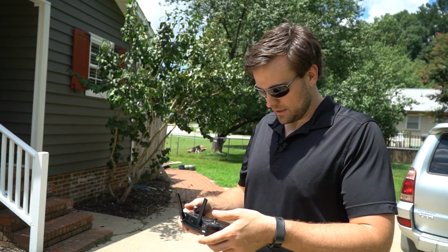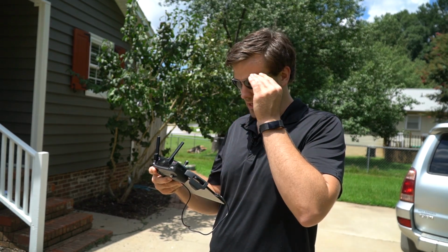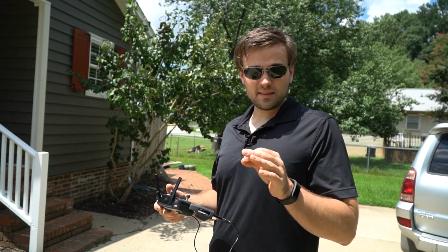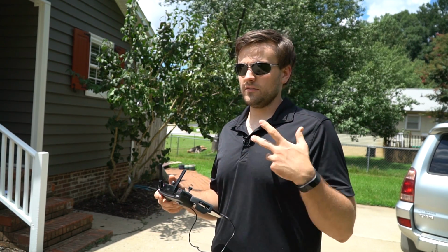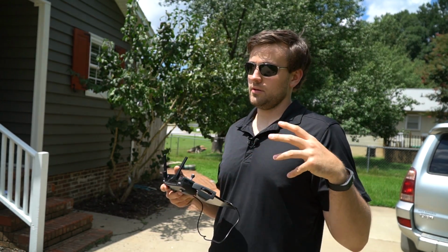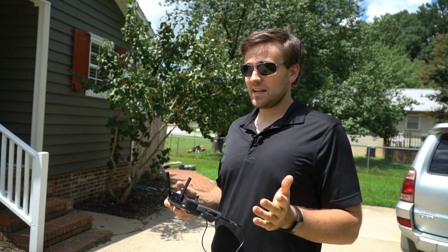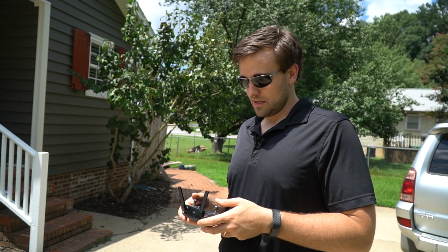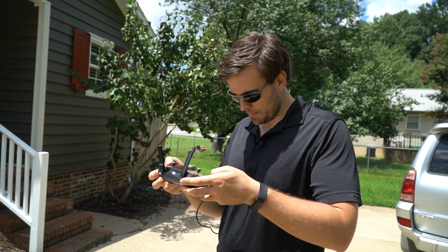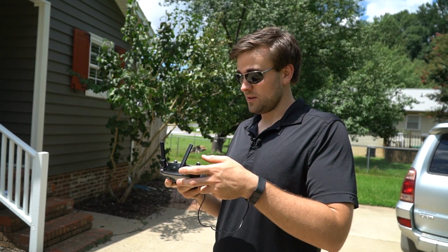All right, so I've taken the gimbal cover off. It seems to be flying pretty well, and it's even got a GPS lock. So the main thing that I can notice a difference in is the initial takeoff. You have to give it more throttle for it to take off, and when you try and stop, it takes a little bit more horsepower to come to a stop. But other than that, it flies pretty much uninhibited. I definitely wouldn't take this and try and do like some crazy sports mode stuff, but it's doing a pretty good job of handling the weight for sure.